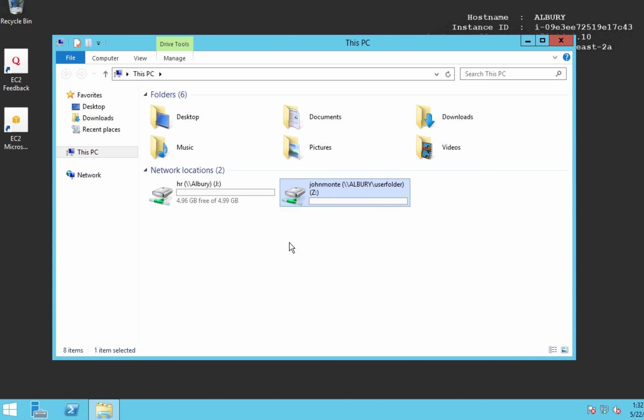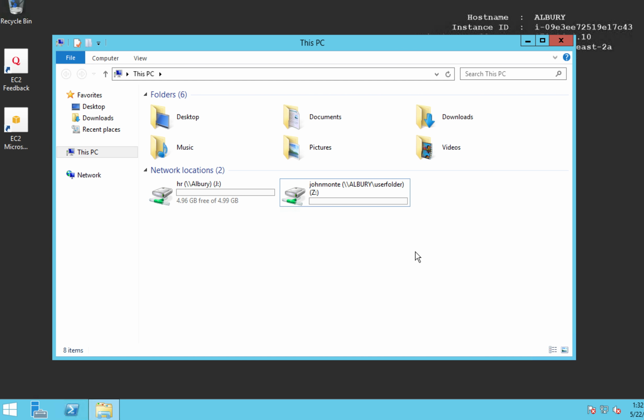That means if someone named John is in the HR department, he will have a John folder, a separate users folder here, and his department share. For instance, if someone is in HR and in retail at the same time, they will have two partitions, one HR, one retail, and one more for themselves. Anything over here can be seen by all of the HR department, but anything out here can only be seen by the particular user. No one can access it except for the user.